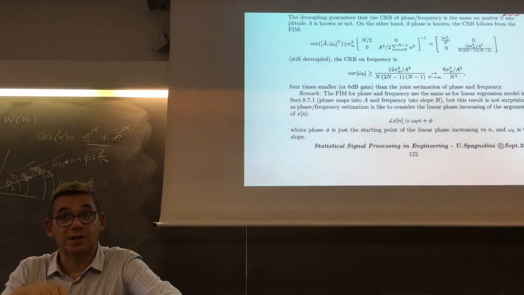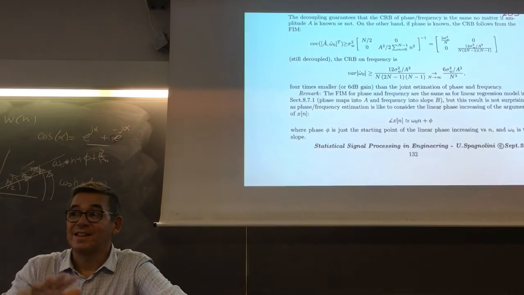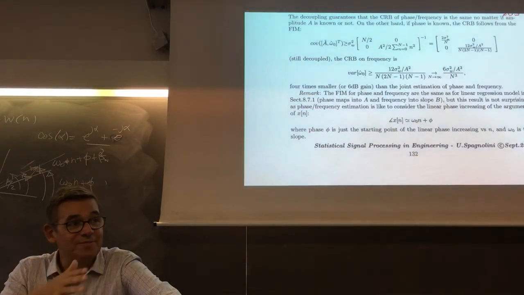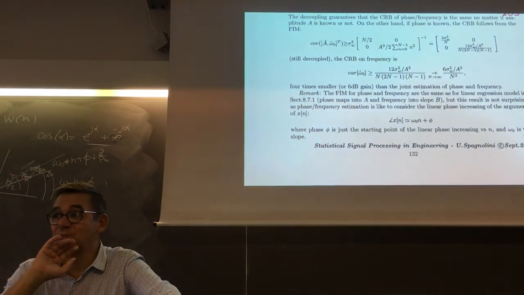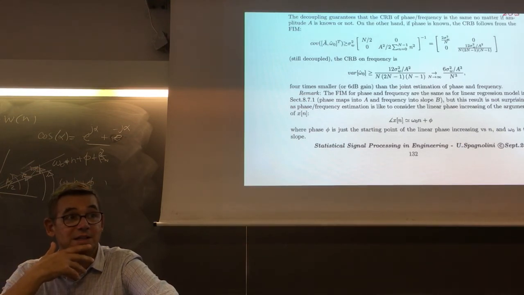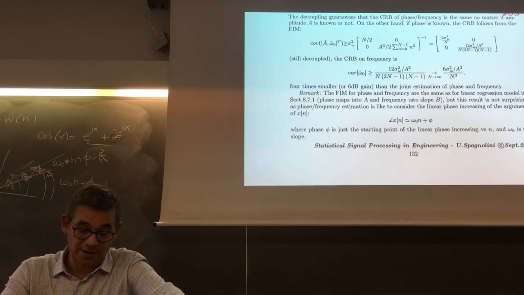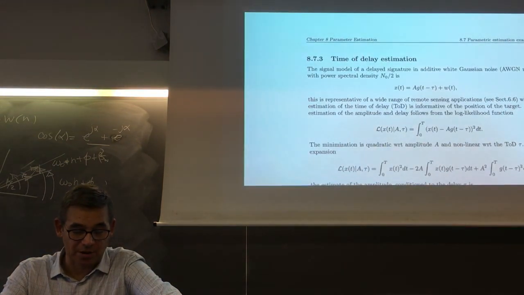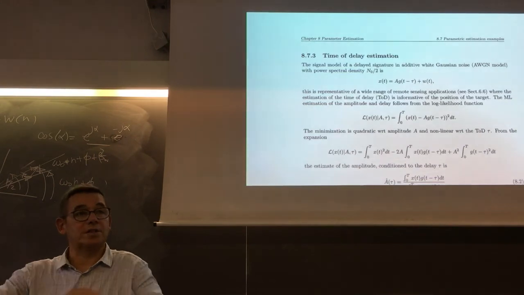So let's look at the time of delay there. You see, I'm using the police device as a common problem, which puts together the frequency estimation in a practical sense and the time of delay estimation. Now I don't discuss the Doppler. I don't discuss the camera. I only illustrate how to estimate a delay.